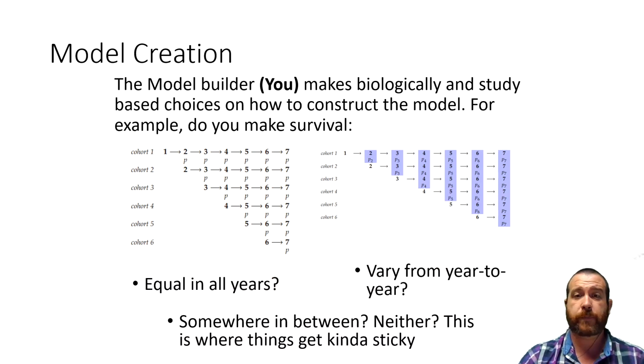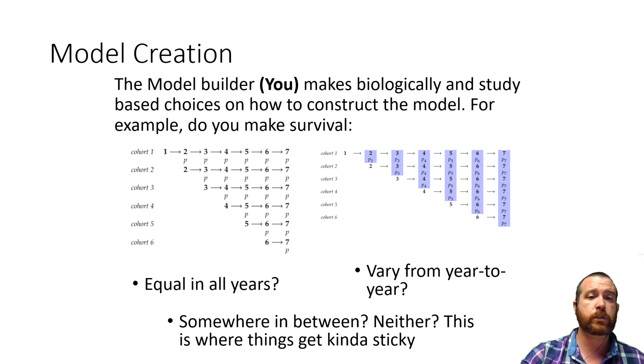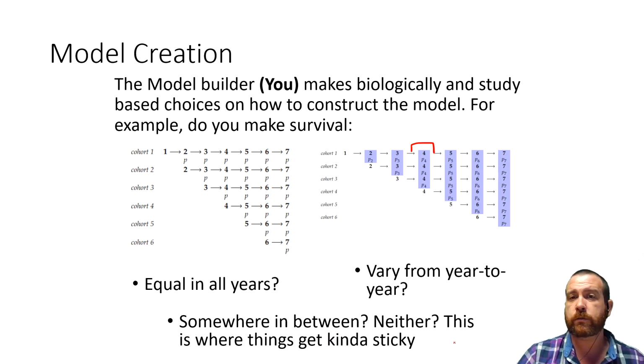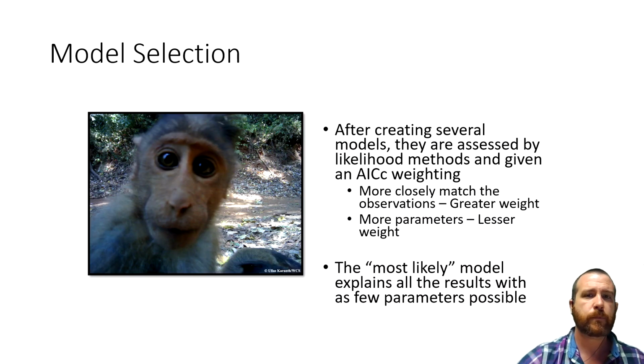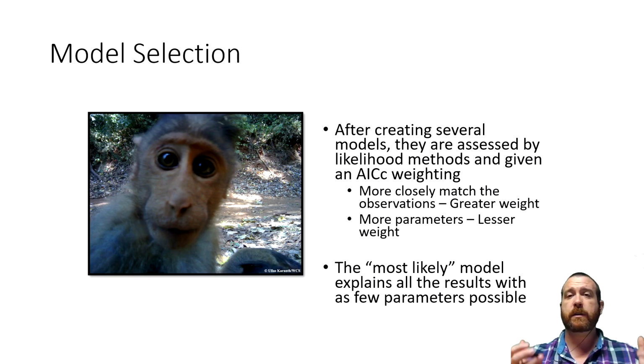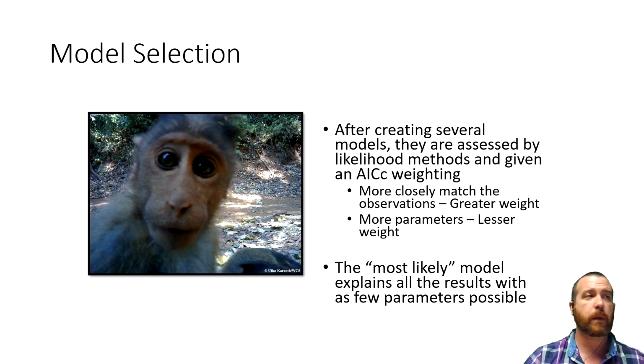Whether we're talking about things being completely variable, or whether we're just trying to describe something, maybe if I know it's a bad year, I might intentionally give that one individual year a different survival rate, but I'll make all the other ones the same, right? This is where there's some skill and a little bit of art to the design of these sorts of models. When you create a model, it's going to spit out a number. And Program Mark is actually pretty notorious for spitting out a number, whether or not that number is right or not.